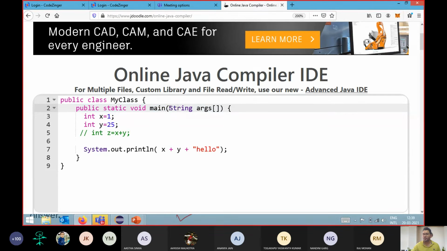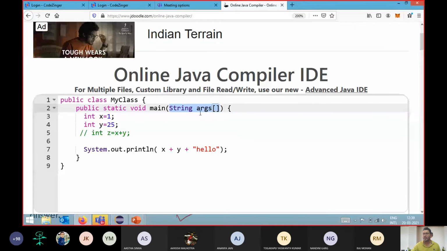If you remove this String args, you still get an error. You could say that we are not passing any command line arguments, but still we write this statement, because of the way they wrote this method in Java. It becomes mandatory that you follow this syntax.